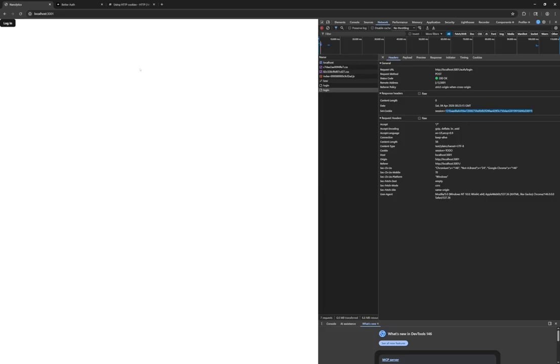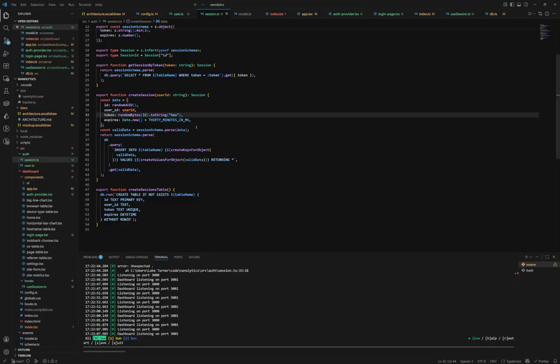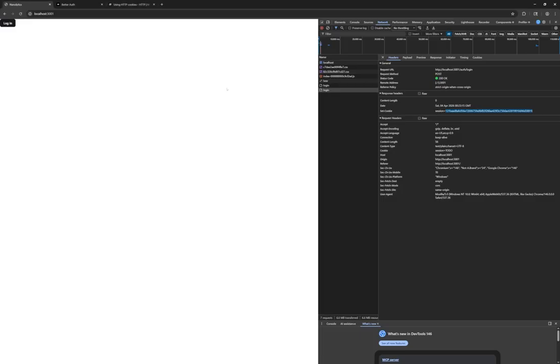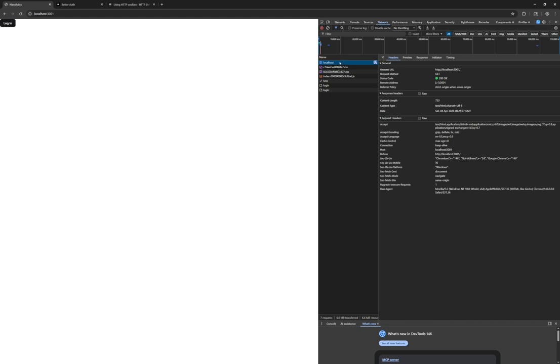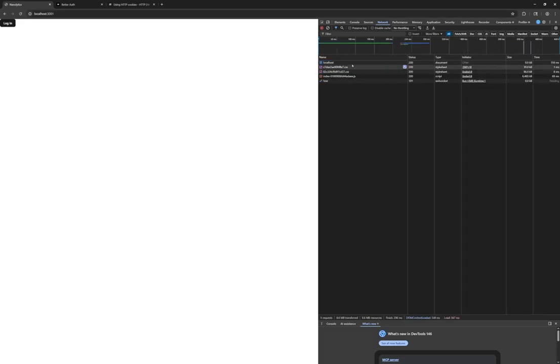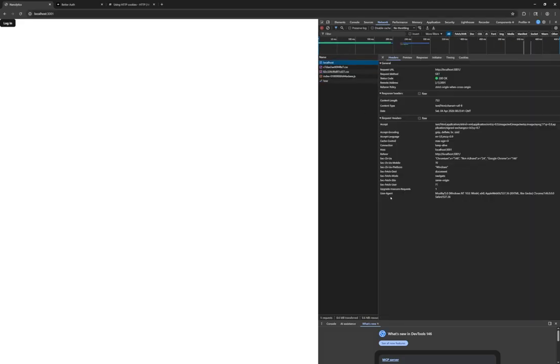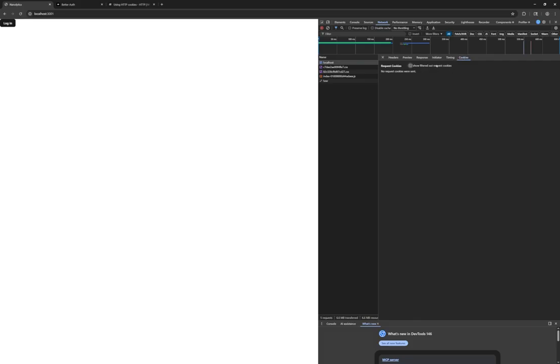So fine, that's fine. So I think now if I were to refresh this page, like if I look at localhost here, the request headers don't have any cookies. I think if I were to refresh the page and look at localhost, does the request header now like have a cookie in there? Doesn't look like it. Cookies? Show filtered out request cookies? I don't know what that means. Why is it filtered out?